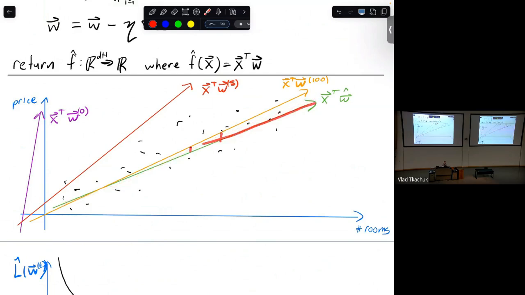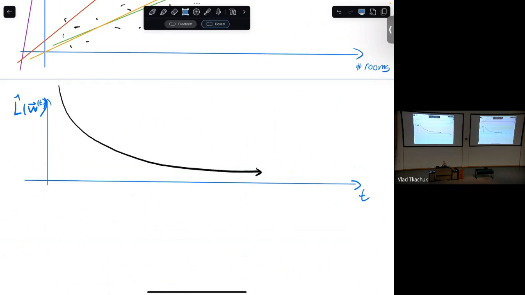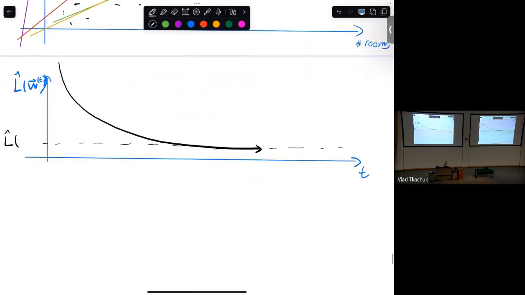Because you can see in this example here that even the perfect line will have some error, right? And so that is a very good point. Unless you can perfectly fit the data with the model you chose, this will approach some best possible fit with a line. Yeah, that's a good point. And this is exactly the value of L hat of the closed form solution, because this is the minimizer.